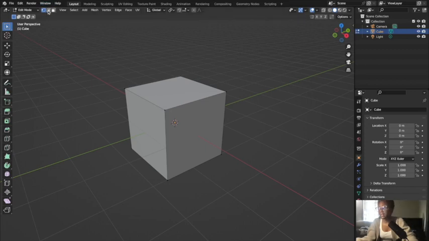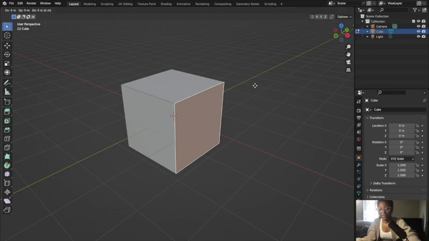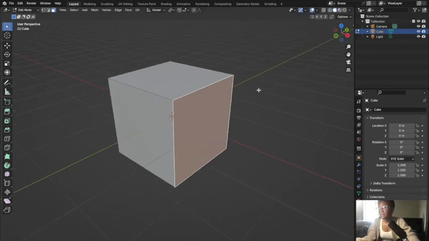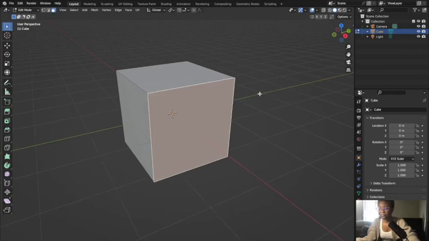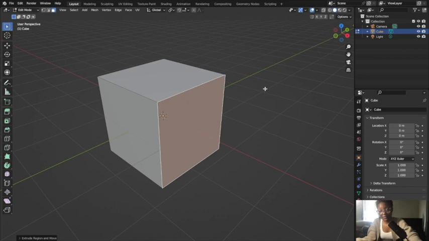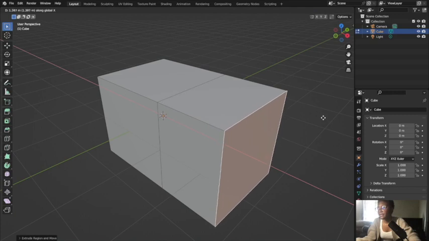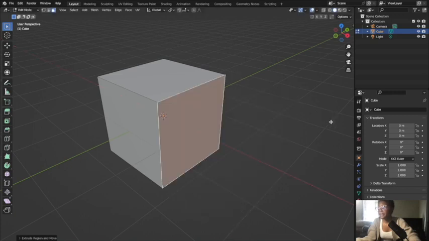We're going to want to change the selection, so you can do that by coming up here where it says vertices, edges, and we're going to select face, and we're just going to select it. And you can extrude this. So like I said before, there's different ways to extrude it. You can press E on your keyboard, and what that's going to do is allow you to create another shape in the mesh.